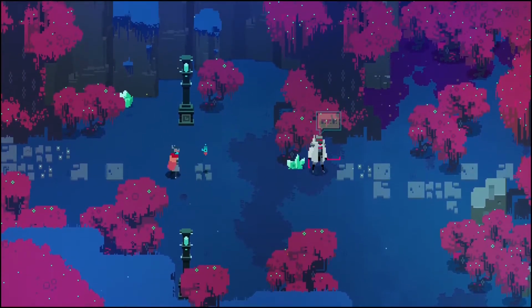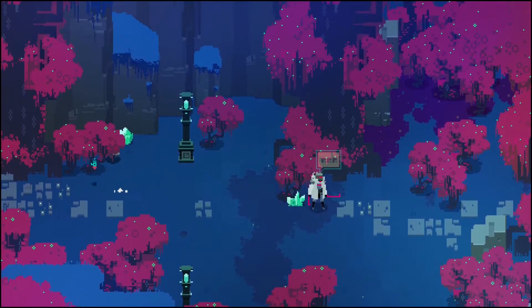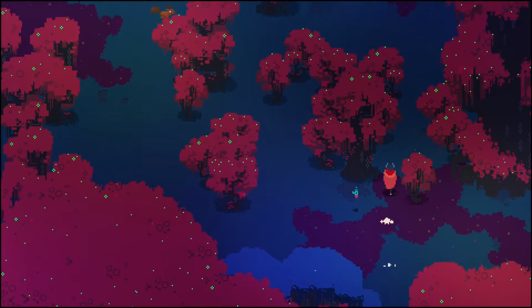All right, we're back here. This definitely looks like a secret symbol, but there's not really anything to do with it. So let's move on. Let's see what we got. This definitely looks like a path. It is not.